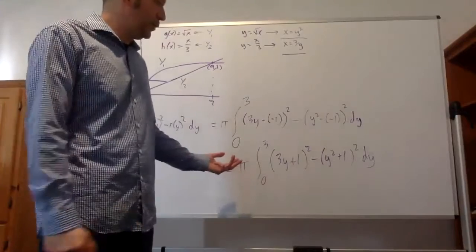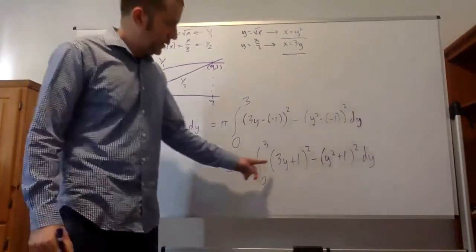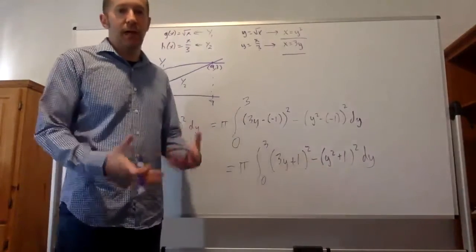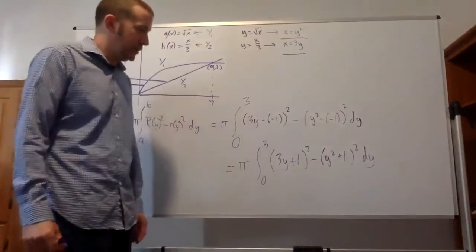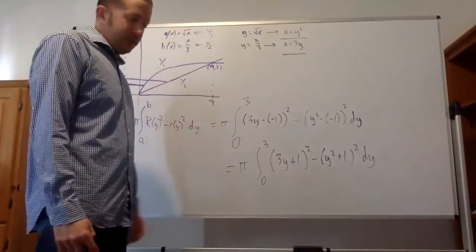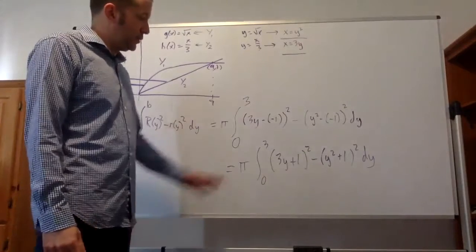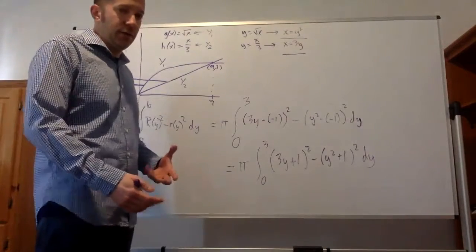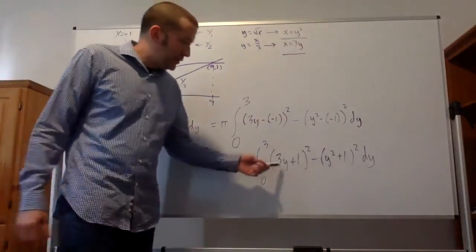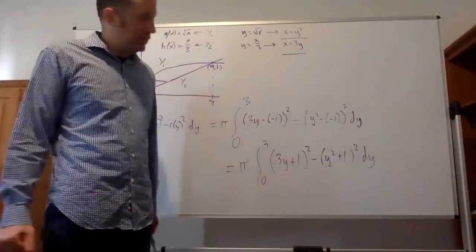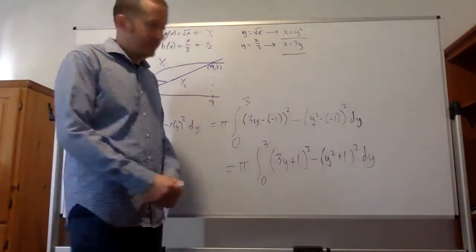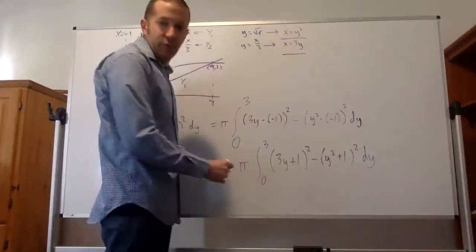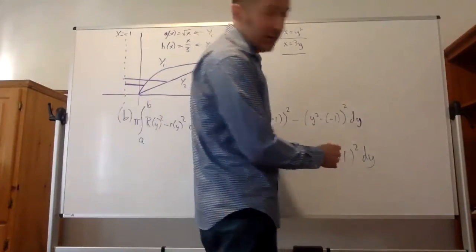I mean, you could actually do this by hand. It wouldn't be that difficult. If you square this, you're just going to get a polynomial, and you square this, you're going to get a polynomial. It's going to be a bunch of powers of y, which you guys know how to integrate using the power rule. But you don't have to because this is a calculator question. So you just punch all the stuff into your calculator. Again, the way you use your calculator to do integrals, you just replace all the y's with x's and you'll get the same answer. Calculator doesn't care what variable you're using. And you'll end up with, I believe, 207 pi over 5.